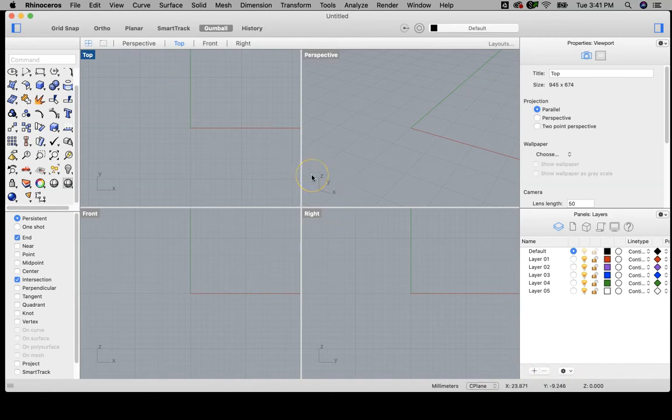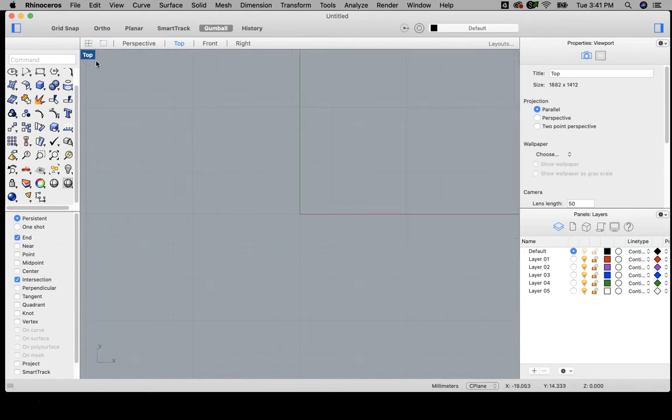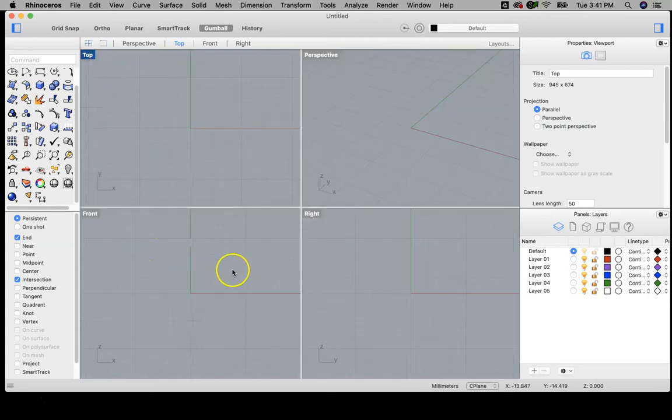Okay, all right. Now we're just going to talk a little bit about the various areas of Rhino. The first thing I want to bring your attention to is that Rhino uses viewports, and it's unique in terms of the CAD world in that it shows you four viewports at one time, and whatever happens in one of these viewports translates to the other viewports. You can maximize a viewport by double clicking on the tab for that viewport. So if I double left click, it brings my top view into full screen. If I drew something here, it still would translate to my other views, even though they're not showing right now. If I double click again, it will give me back my four views.